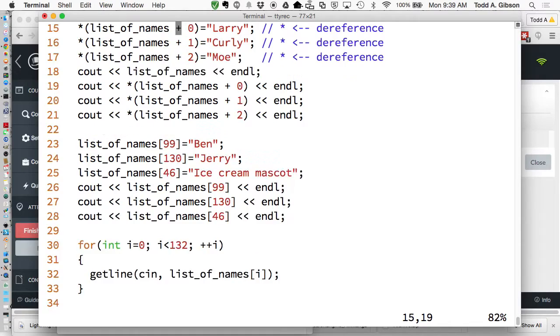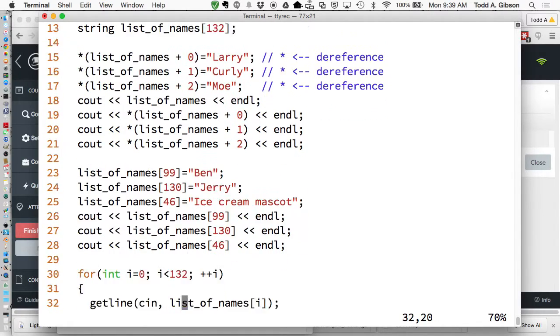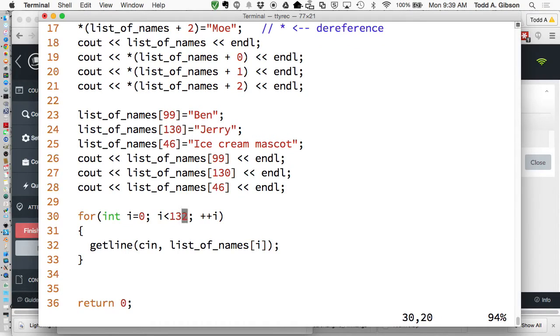And so that's very important to keep in mind. So what happens is people overthink these loops, and if you mentally just kind of follow this recipe, if I have 132 of them, just put less than 132. Because what is less than 132? 131 is less than 132. So you end up with your for loop working perfectly, going from 0 up through and including 131, but it will not hit 132.